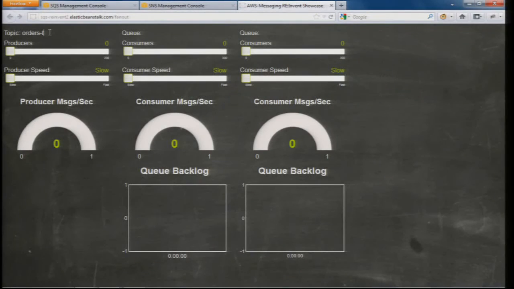So to demonstrate that, we'll start by creating an SNS topic. We'll use the SNS Management Console, and we'll continue with the orders idea by creating a topic named orders topic. Once we've created that, we'll place it in the simulation, and we'll begin sending some messages through it. At this point, the topic exists. It's instantly available. We created it seconds ago. But the messages actually aren't going anywhere because no one's subscribed, no one's interested.